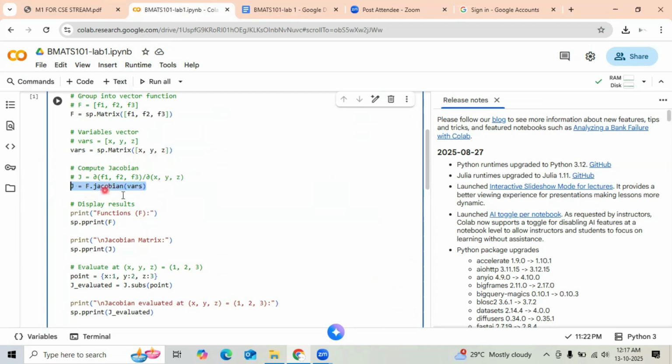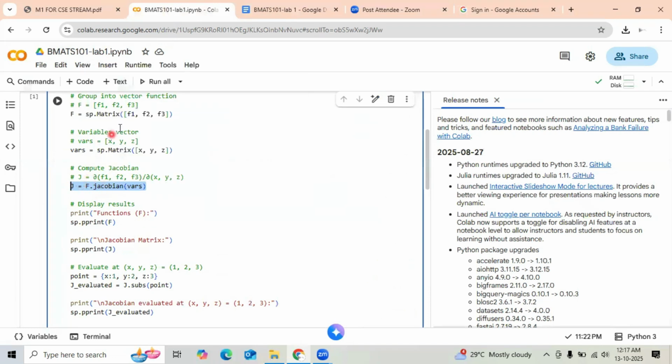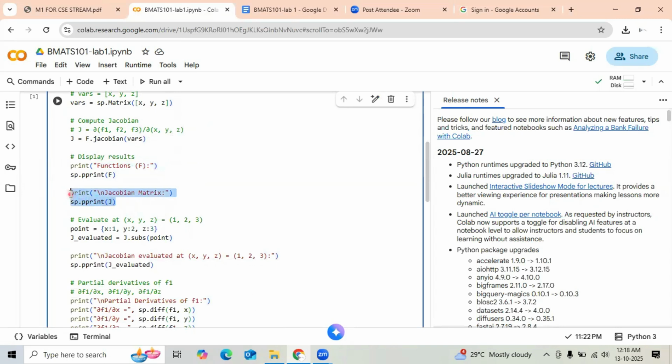What is f? F is nothing but our matrix that has all the functions, and vars has x, y, z. It will differentiate matrix f with respect to x, y, and z. Next, I'm printing the Jacobian value. From here, I'm getting the Jacobian, the partial derivatives of all the three functions.